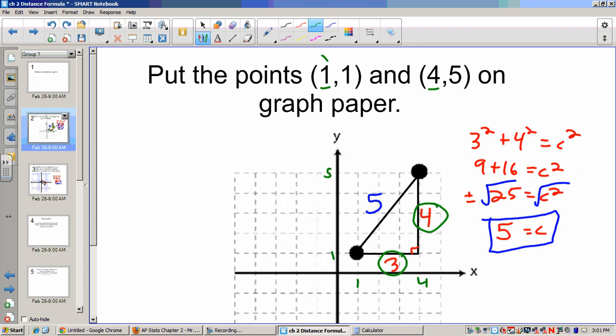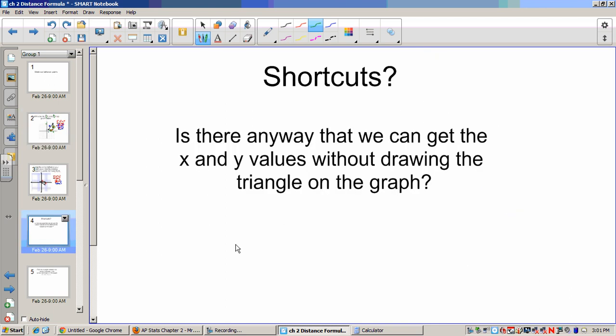So what we're going to do is we're going to subtract, hopefully you saw that. If we subtract 4 and 1, we get 3. So I'm going to subtract my x values and subtract my y values. So if I have x2 minus x1 and y2 minus y1, those are the values that I put into Pythagorean's theorem. So I'm going to take whatever I get from this and square it, add it to whatever I get from this and square it, and that's going to be my distance squared.